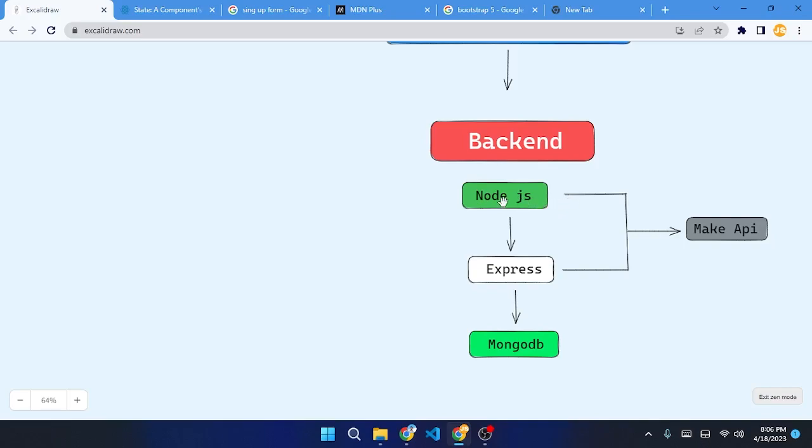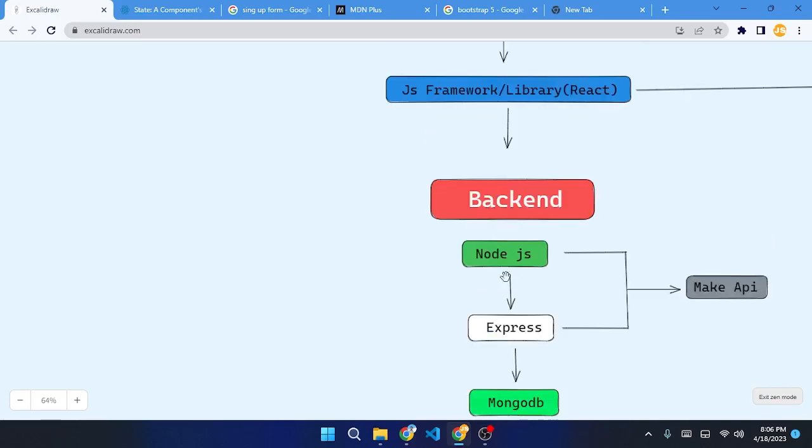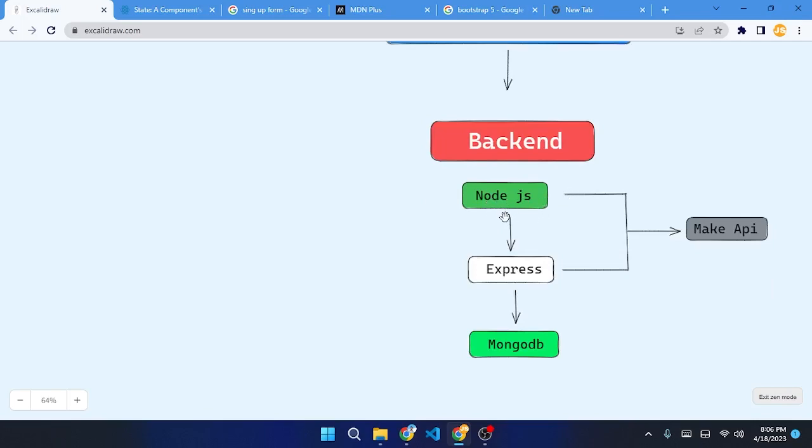At the basic level, JavaScript only runs in the browser, but with the help of Node.js you can also run JavaScript on your computer, outside of the browser. That was not possible before, but now it is possible after Node.js was built.